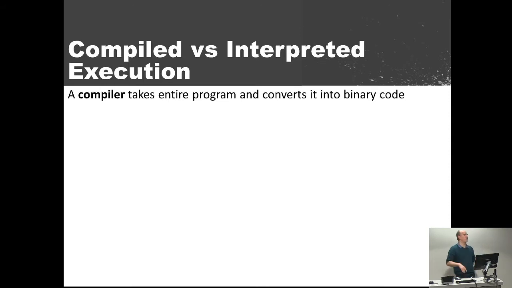Okay, so you write your code, which is text, some kind of English flavor programming language. And if you are using a compiler, the compiler is going to use the information you have typed and convert it into binary code, into a format that your machine can directly use. Okay? So we just forget about English and nice structure. Now it's a set of instructions that the machine can understand directly. Okay?